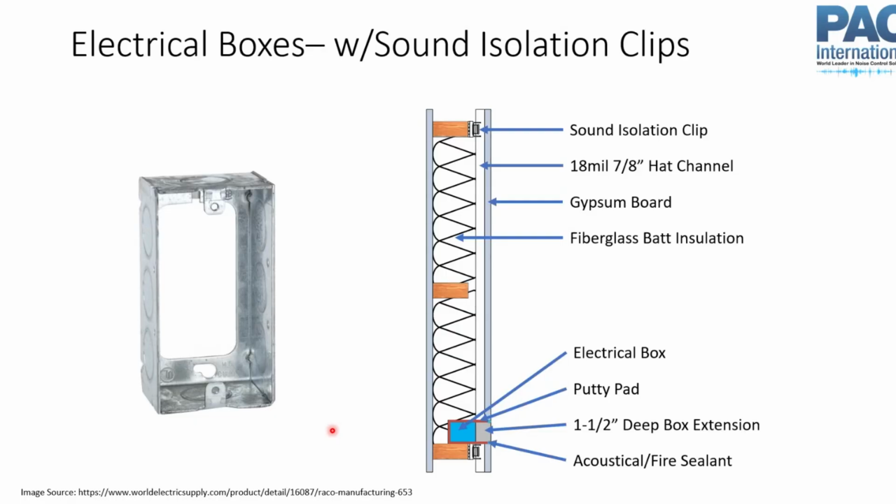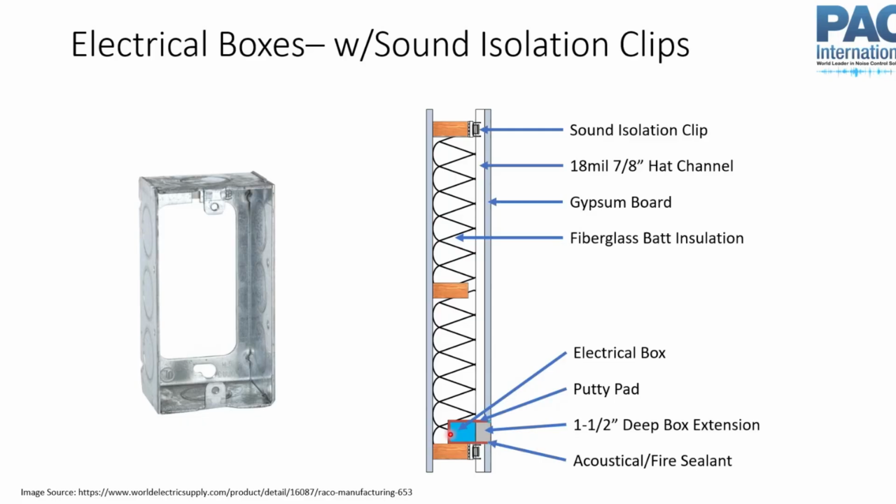Make sure you have your putty pad that goes all the way around that, seals all of the gaps for both of them and the junction between the two of them. And then you want to make sure that you have, so this is one of those where, we're talking about cavity paths here, but you could create a structural path issue. So you've got this drywall that's rigidly attached to the stud here. This box is rigidly attached to the stud. And then if this is rigidly attached to the drywall, then you can transmit some energy through there.